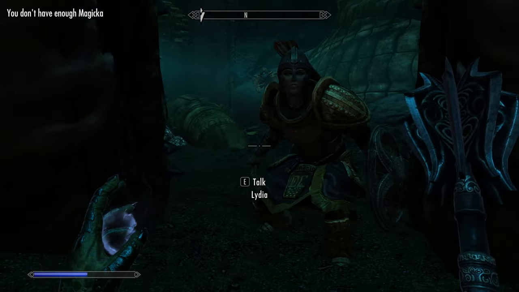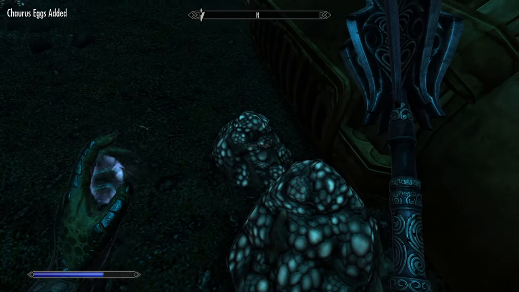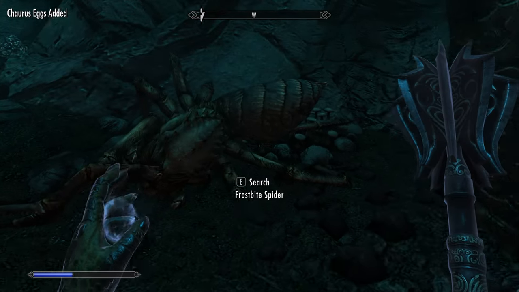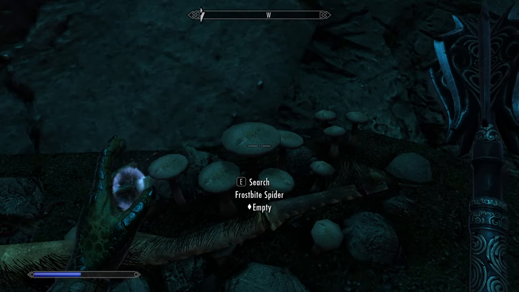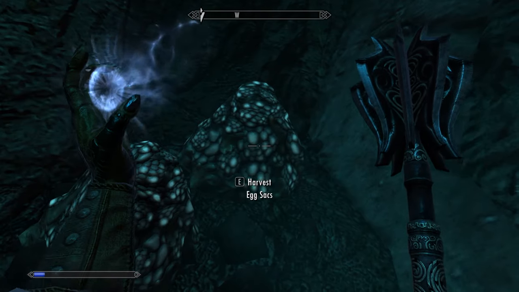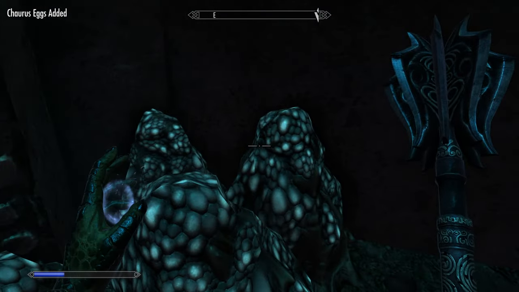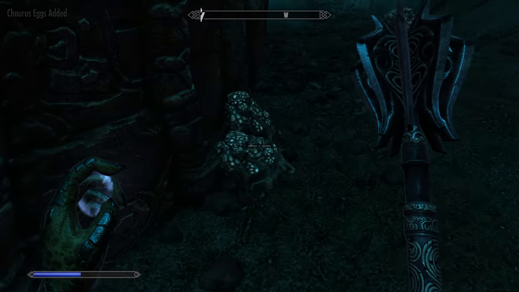I'll take the bow for now, but we're getting pretty close to our carry weight. Of course we can give it to her if we need to, but probably not gonna worry about the bows very much anymore. Take your venom, because we can sell it. And then, whoops. Let's take the white caps. Alright, cool, cool, cool. Yeah, we're gonna have so many of these chorus eggs.